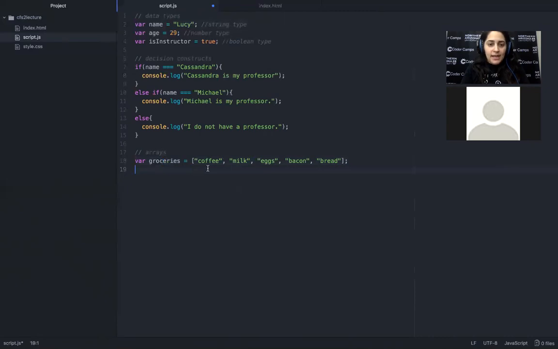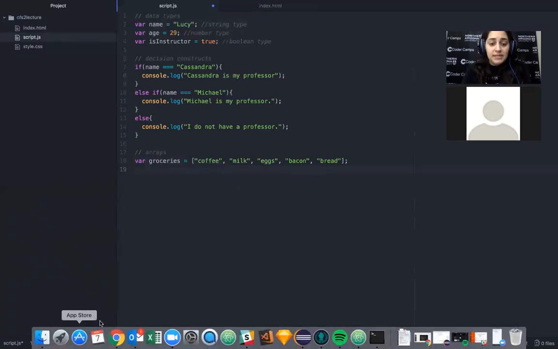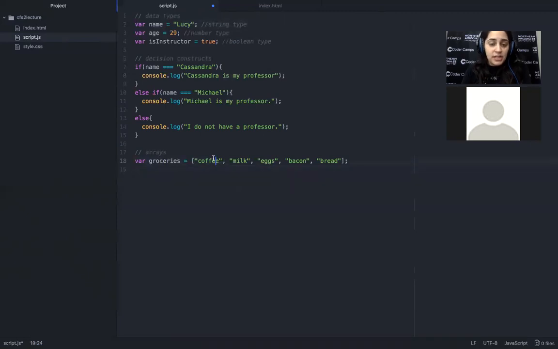Now with arrays, there is something called an index. An index is essentially telling you where you are in the array. So with an index, it starts off at base 0, meaning that the first element is index 0. So this is index 0, index 1, index 2, index 3, index 4. Now the total number of elements in this array is 5.